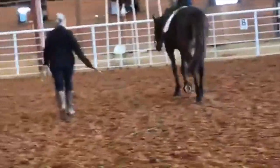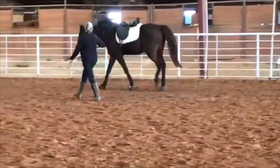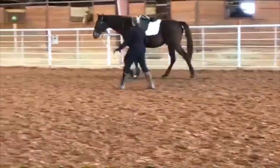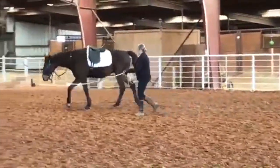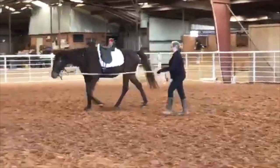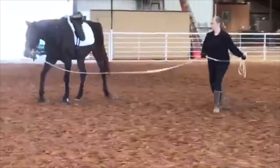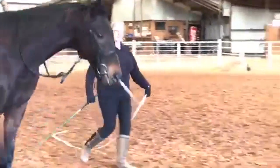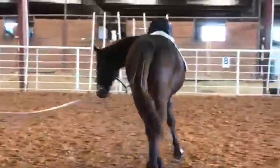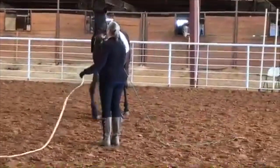But if we hurry them and they end up just going faster with their head up in the air, that isn't really accomplishing what we want. There's always a point with every horse where if we go past a certain speed, the inertia — the mass of the horse's body going forward — will push it onto the forehand. So we always want to be sure we're not going too fast, not getting them too active. The goal of activity is to get the horse to engage forward under the body, but if we get too much activity, the horse just pushes itself onto the forehand because we have the horse going faster than it can deal with.